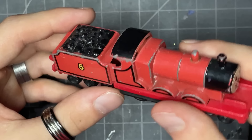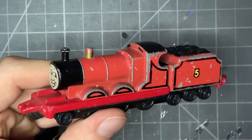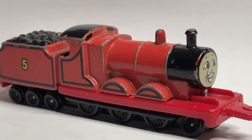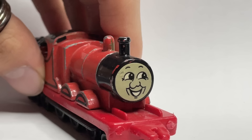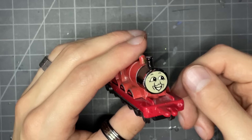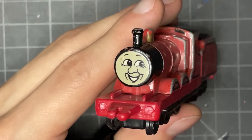James probably isn't the most detailed either — there's no whistle or safety valve detail, and the gold paint has pretty much faded completely from the dome. But it's still a favorite of mine. I love that face and the fact that he has six wheels on the tender and an accurate configuration on the actual locomotive. I think it'd be cool maybe one day to get a newer Ertl James and try to separate it into two separate units — a tender and a locomotive — maybe even convert it into an HO scale runner. But not with this one. This one is a collectible and honestly one of my favorite ones in the collection.